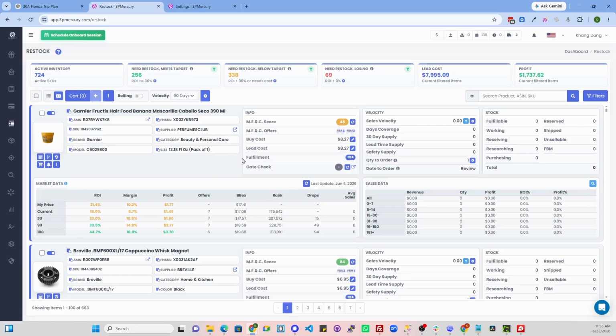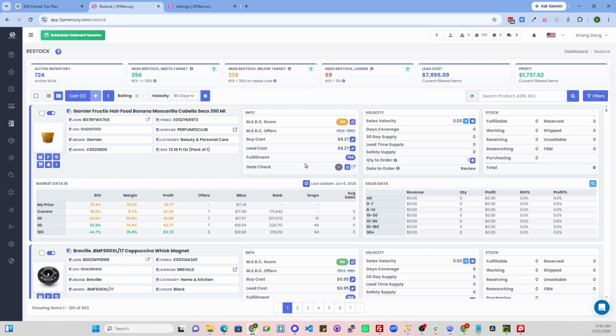The lead vault is calculating profit based off of the latest lead inside of the lead vault. And we've just made it consistent in the restock page by using the lead as the basis for your profit calculation. So both the restock page and the lead vault use the same calculation.